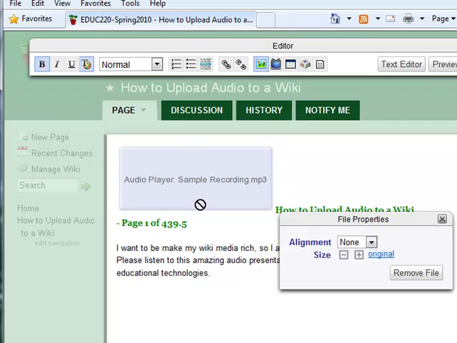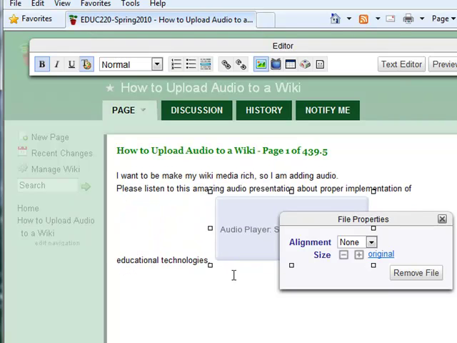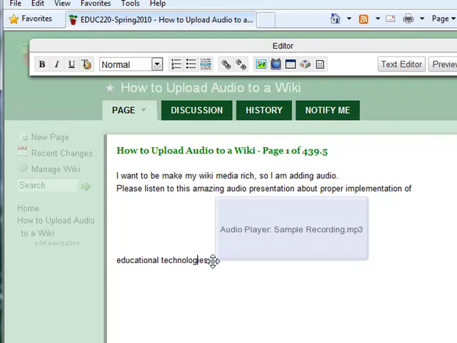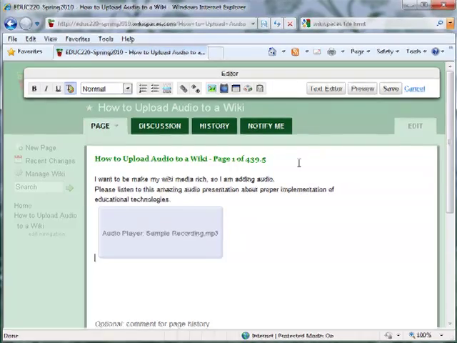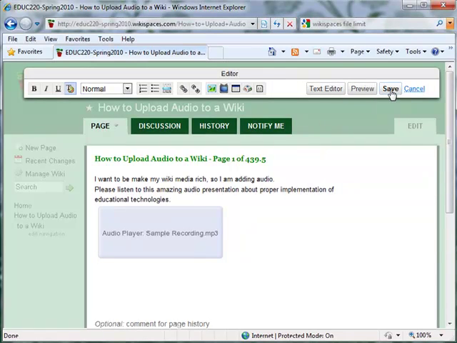You can click on the box and then drag it. You'll see that little box icon right there on my arrow, and I can drop it right there. And you can see it move down there. And I'm actually going to put it on its own line, and I probably recommend that you do the same. That way it doesn't mess with the formatting of your text. So I went right before it, and I'm going to hit enter, and that'll just put it into its own paragraph. And now that I have the MP3 in there, I'm going to save it.